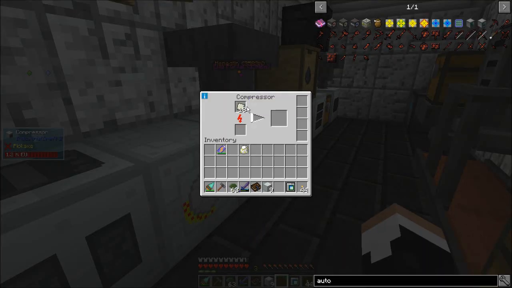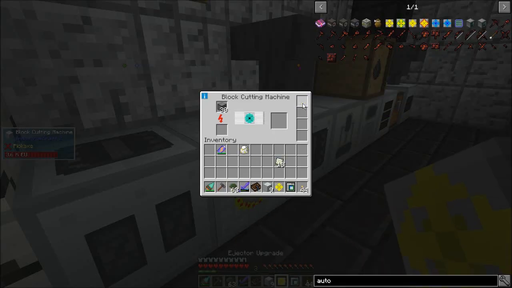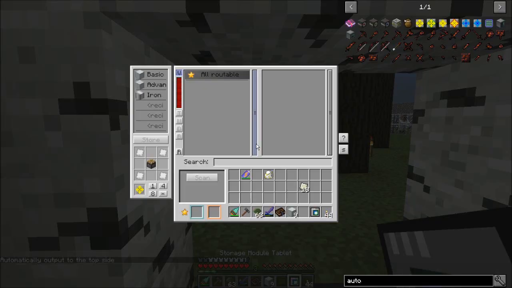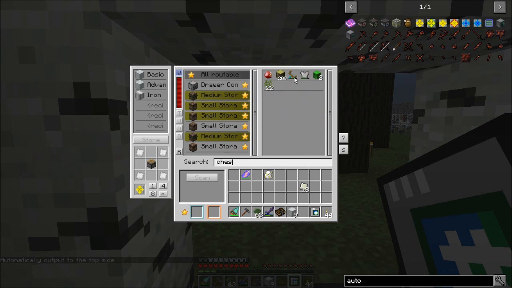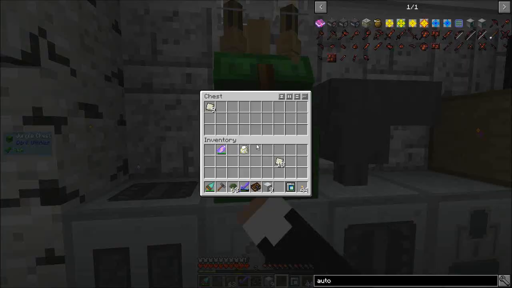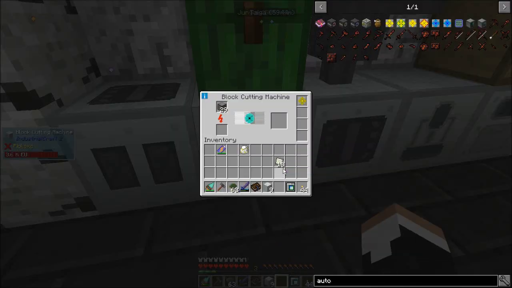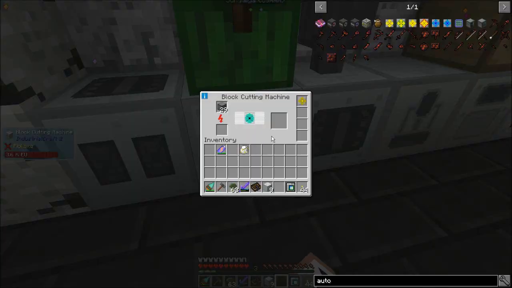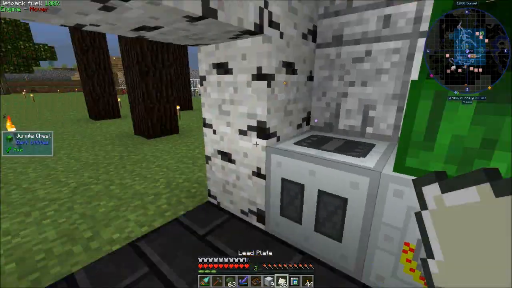That is totally not what I meant to happen. Give me that back. You need to output to the top. So I'm going to need a chest. Yeah, why not? We'll use one of these jungle chests. That's going to output to the top. I think I need 36 of you. So I should have you really soon. There we go.